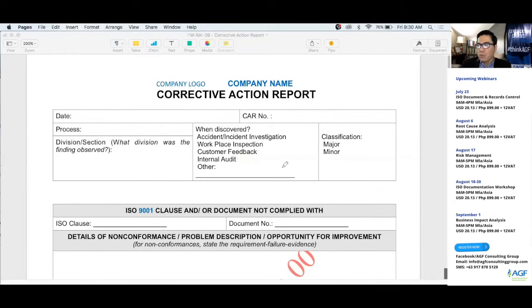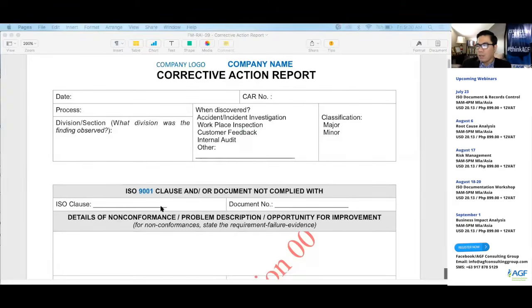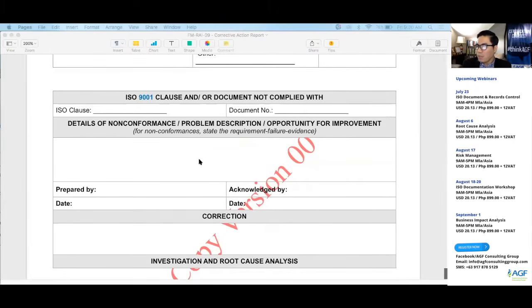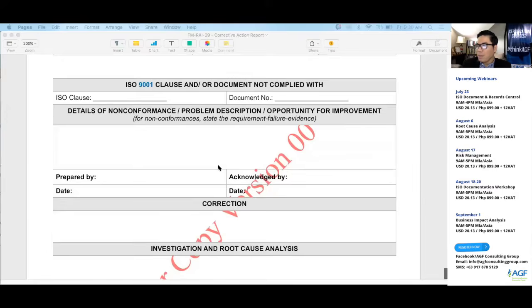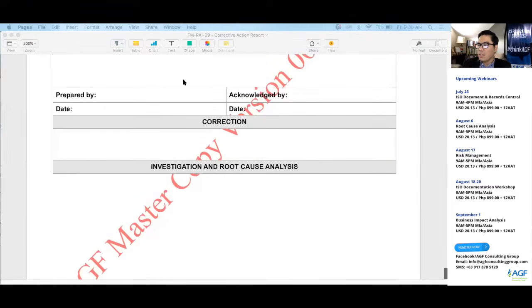Okay, so feel free to take a screenshot right here. And let me just show you the correction part here. Okay, so now you write here the nonconformity. What's the nonconformity? Okay, and then you write here the correction. Let's say the nonconformity was that, okay, there was a fire that broke out. That's the nonconformity. Describe it there. Our correction is use fire extinguisher, right? Okay, we're clear with that.